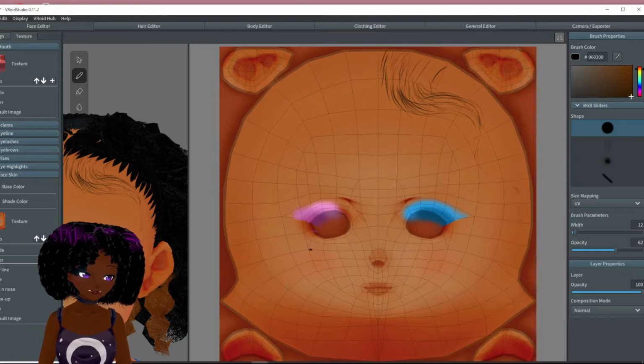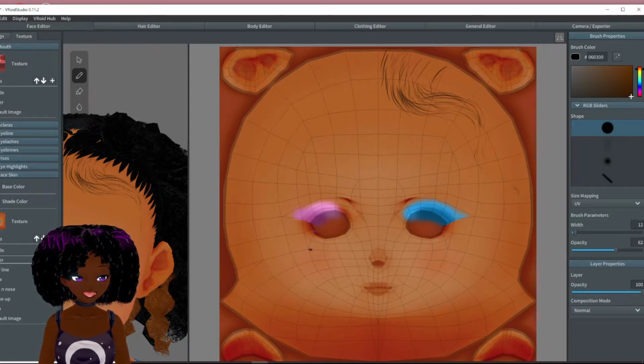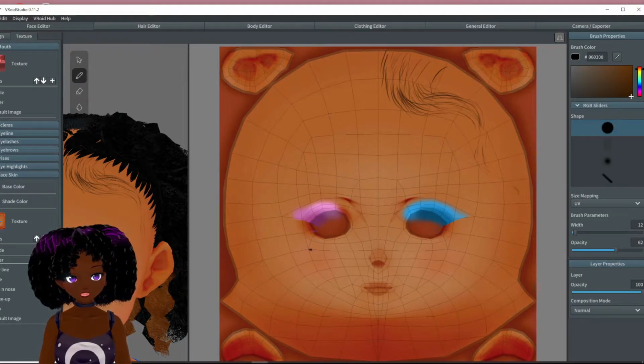So yeah, that's pretty much how you would create that. I am so sorry that this might be a little boring. There's not really much to talk about on this one. It's just literally draw lines. Try to make it as light as possible. Try and make it gentle. That's all I can say.